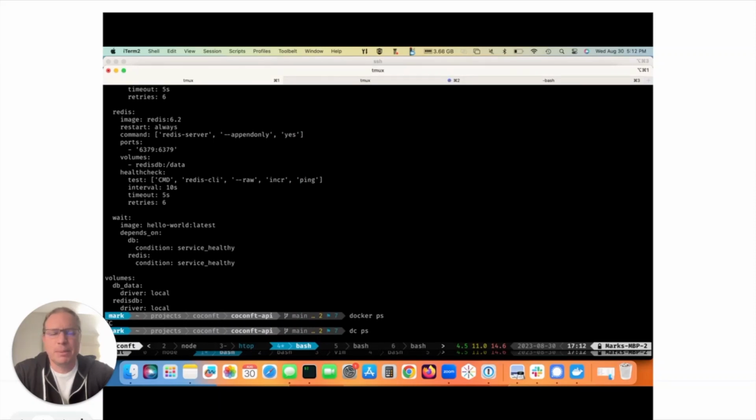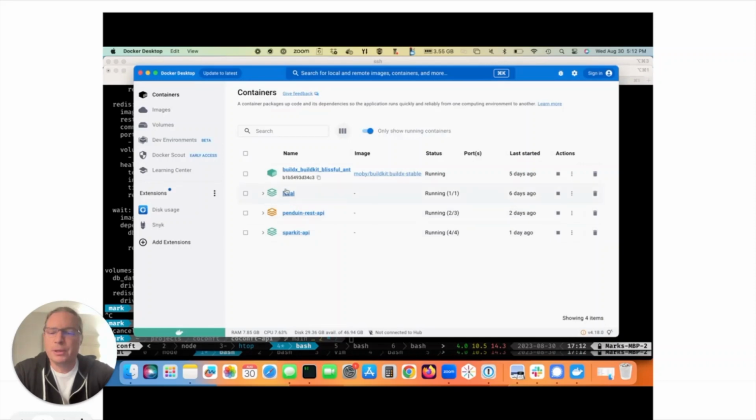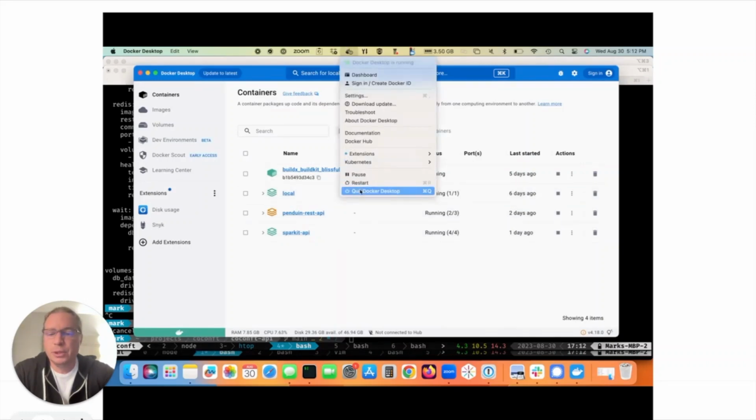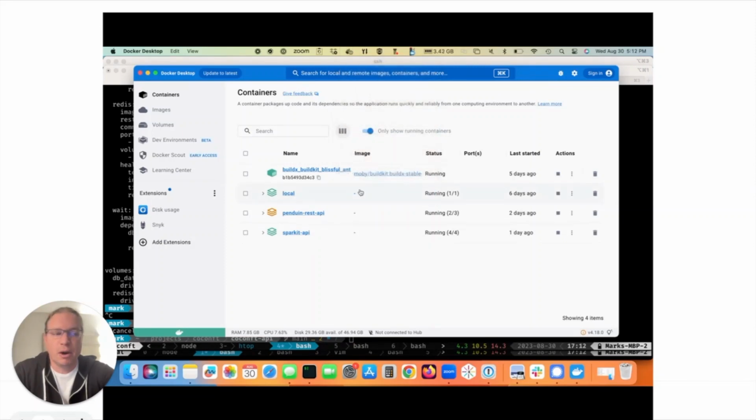While that's trying to get back into a good working state, maybe I'll talk about some of the tools that we're going to be talking about today. So obviously Docker, that's what we use to build the artifacts that we deploy our code into. Docker Compose, which is what I'm currently struggling with a bit here, gives us an easy way to start up services. But also we're going to talk about Helm and Kubernetes. While these might not seem like tools that you would use for local development, I hope to show you today that they are. Well, let's see if we can just give it a few more moments and get everything up and running.